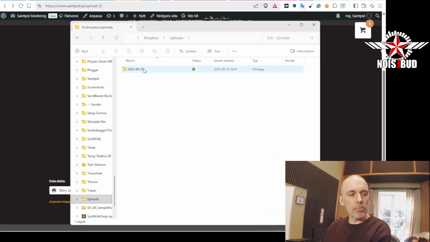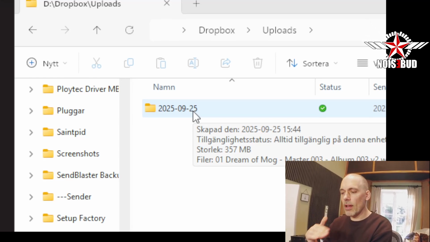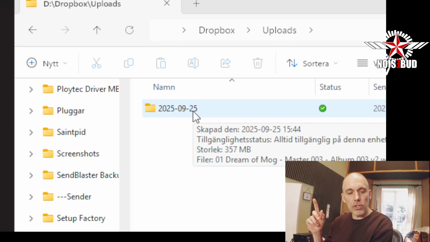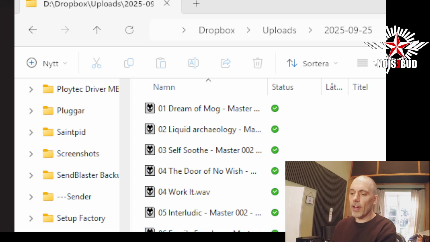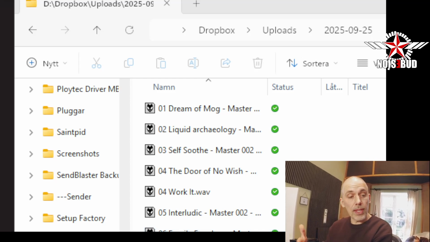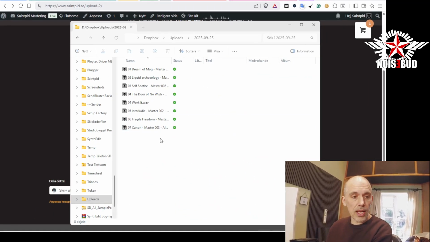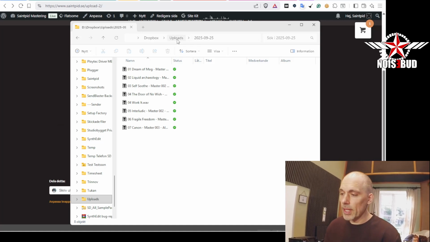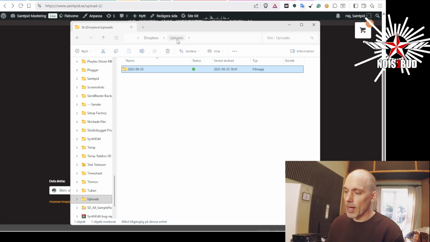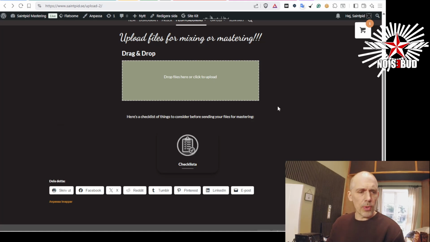And I've set this up so that all files will be placed in a folder with today's date. So if we go in here, then all the files that have been sent to me this date will be in here. So here are the files that I just uploaded. They have been received, they are in my Dropbox right now. So that's the way this works.